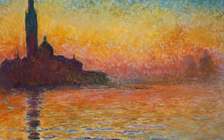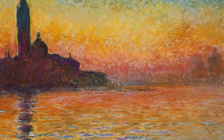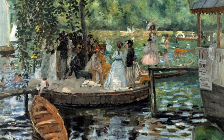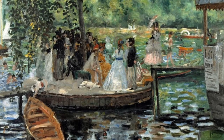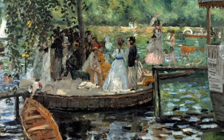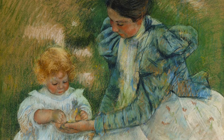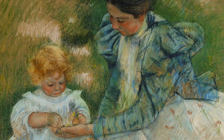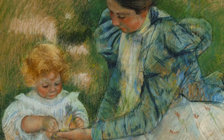Of course, these images, like you said, are super famous. We're really used to this style. In a way, it looks old and old-fashioned to us. But just think, in the late 1800s, this was cutting edge. This was stuff that people would argue until they were blue in the face about whether or not this was even considered art. So we really have to hand it to them for putting themselves out there and really trying something that had never been done before.